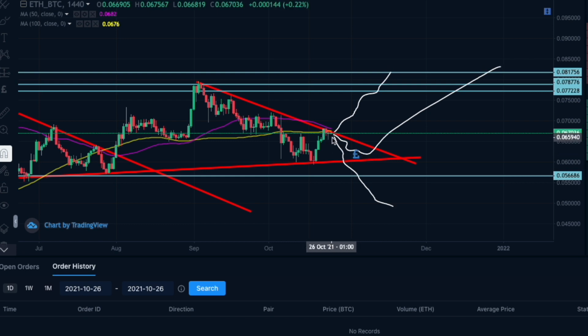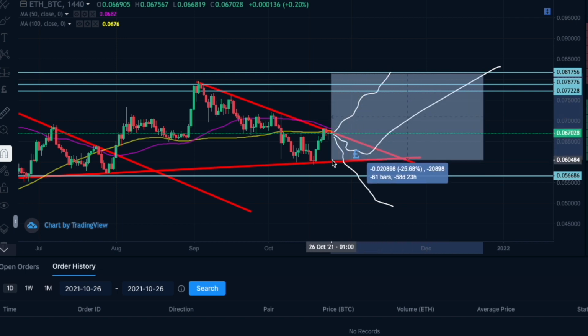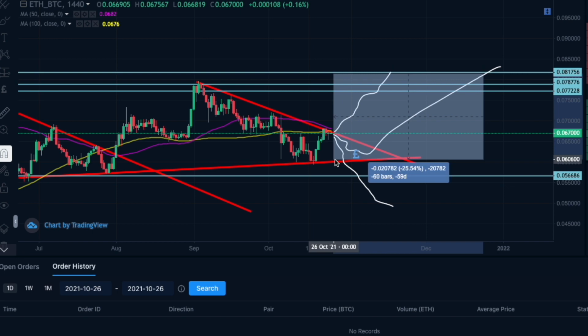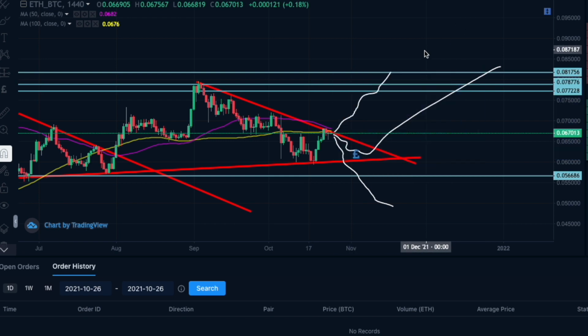So either way, I'm dollar cost averaging, or Bitcoin cost averaging, into Ethereum with the expectation that Ethereum is going to get stronger against Bitcoin and over the next 2 months gain anywhere between 20 to 30% of Bitcoin value in Ethereum. And then transfer it back once it's done that. I think that might be an idea. So that is my plan for today. Once my money comes out of my crypto.com Earn, I'll head into here. So that's my plan for today. Okay.